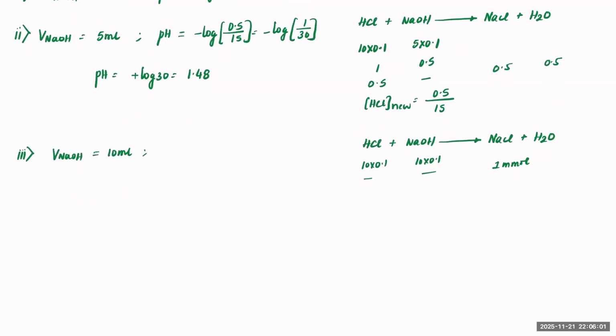Okay. So at that point, what is the pH? If you calculate, pH will be equal to 7, right? Why? There is no acid left, no base left, and NaCl is not hydrolyzed. So what should be the solution? pH of the water, because pH of neutral solution is how much? 7. So pH value is 7 here.